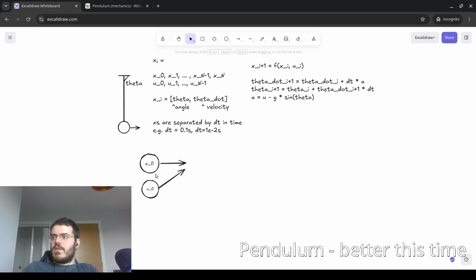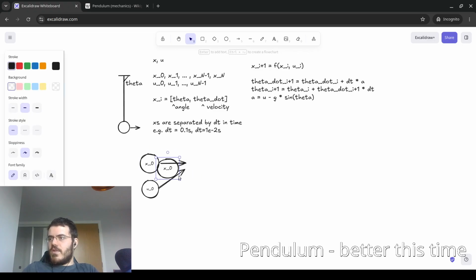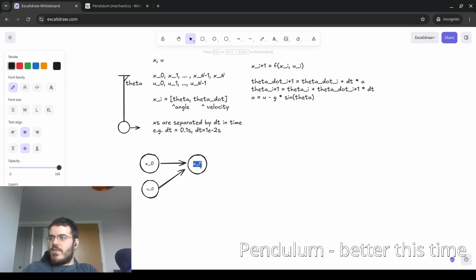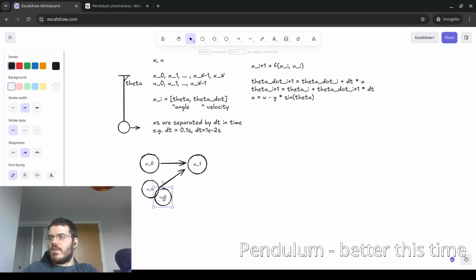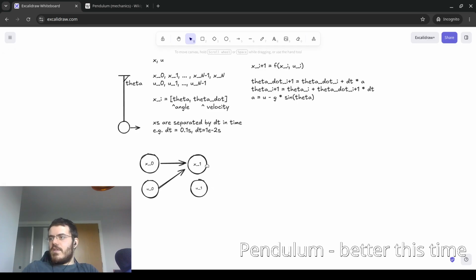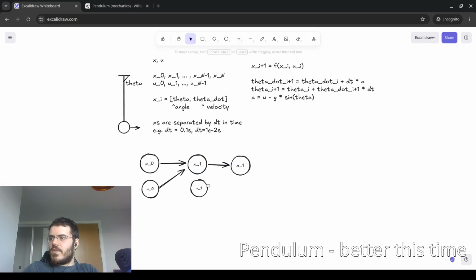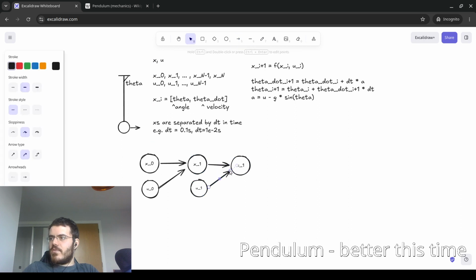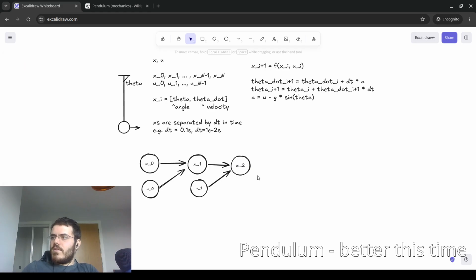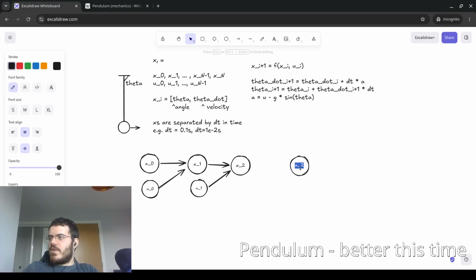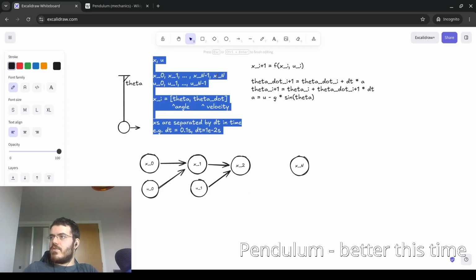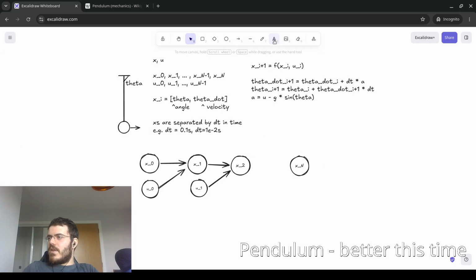And so we can get rid of this and we can just say these two together with some transformation give us x1. And then we've got our u of 1, and similarly these two get combined to give us x of 2, and so on. So that will be x of 2. Cool. And so on until we get our end state, x of n here. So this thing here. And I'll write a little dot dot dot here.